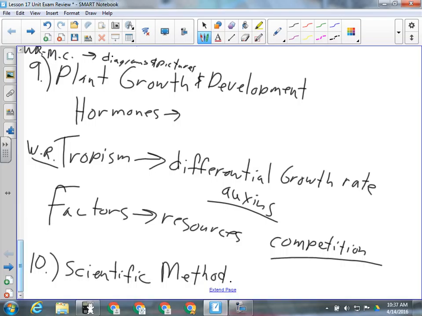We also talked about the factors that affect plant growth, right? And there could be in some of the pictures an obvious factor that's affecting plant growth, and you can say, well, if that factor is doing that, the plant's going to have to react in this way. So it would be related back to growth and development. How does this factor affect the growth and development of a plant? Or how does this factor affect the plant's ability to transport? You'd know based on the question which way it was asking.